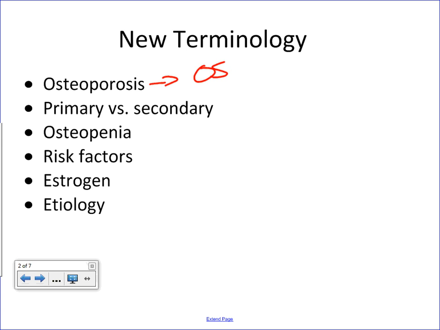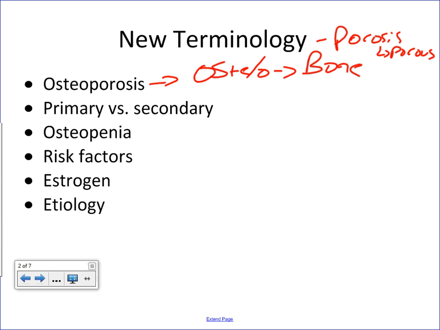Okay, osteo is Greek for bone. Okay, and then porosis. All right, that essentially means porous. So pores in the bone. That's literally what the word osteoporosis means. Okay, and essentially when we say pores in the bone, what happens is the bone breaks down to the point where it looks like there are pores within it, and the bone that's primarily affected by osteoporosis is the spongy bone.